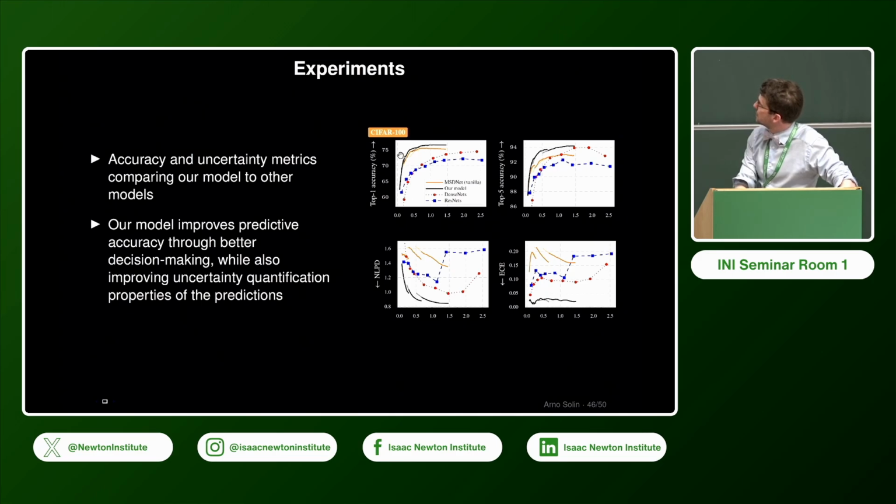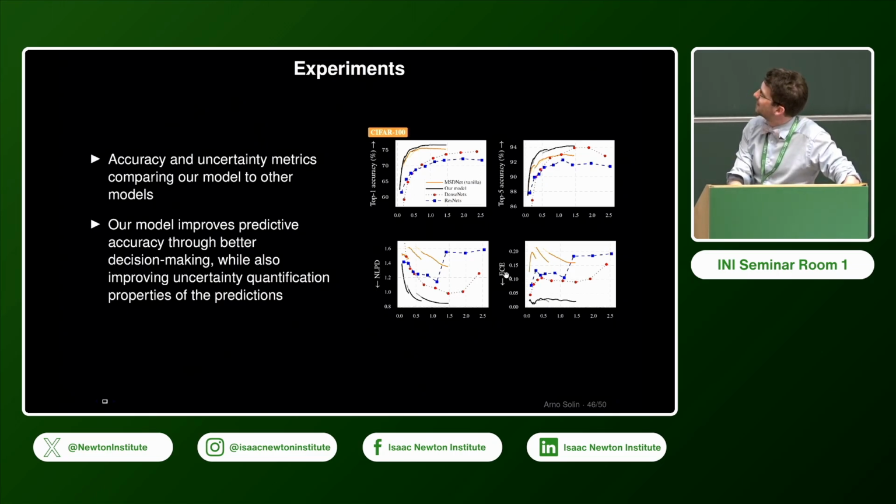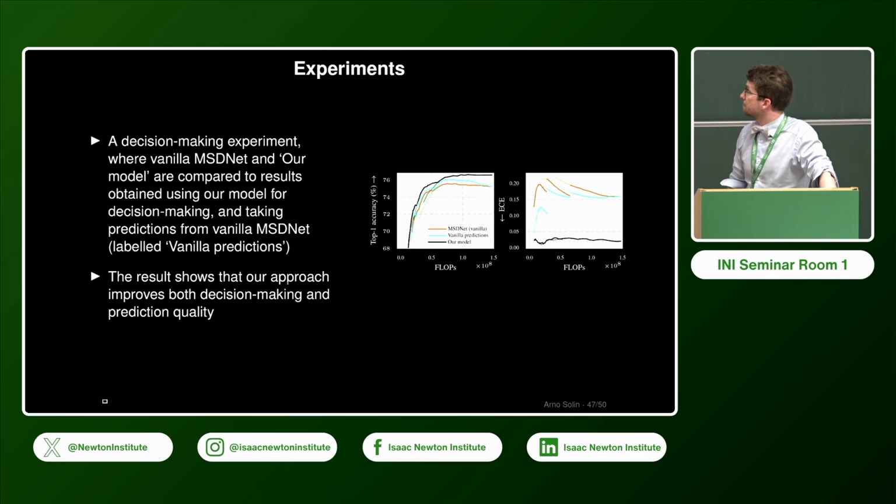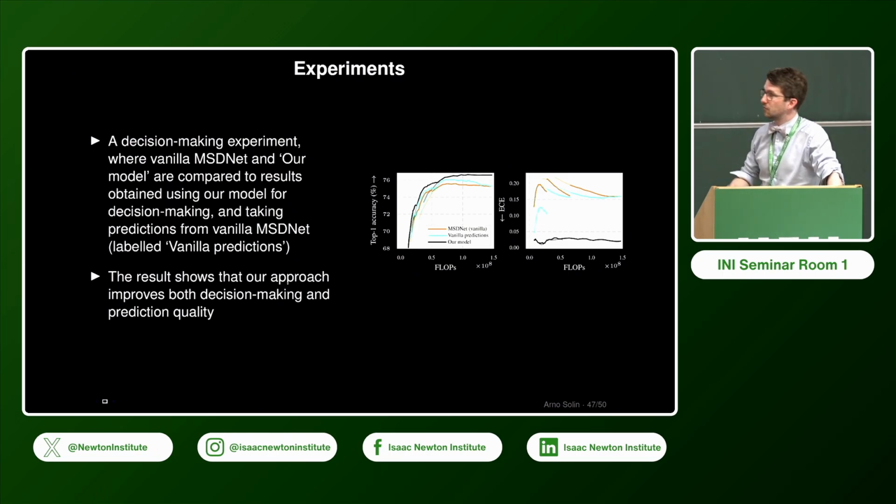Even in terms of accuracy. But if you look at both the negative log predictive densities and the expected calibration error, we are orders of magnitude better than the vanilla MSDNet model. And of course, if we can capture the uncertainties of the model, the decision-making process also improves, and that makes everyone happy. Good. Then we did the same for ImageNet as well. It's a lot bigger data set, with bigger images and more compute needed, and the effects are as clear there as in the smaller image data sets, which is very nice.